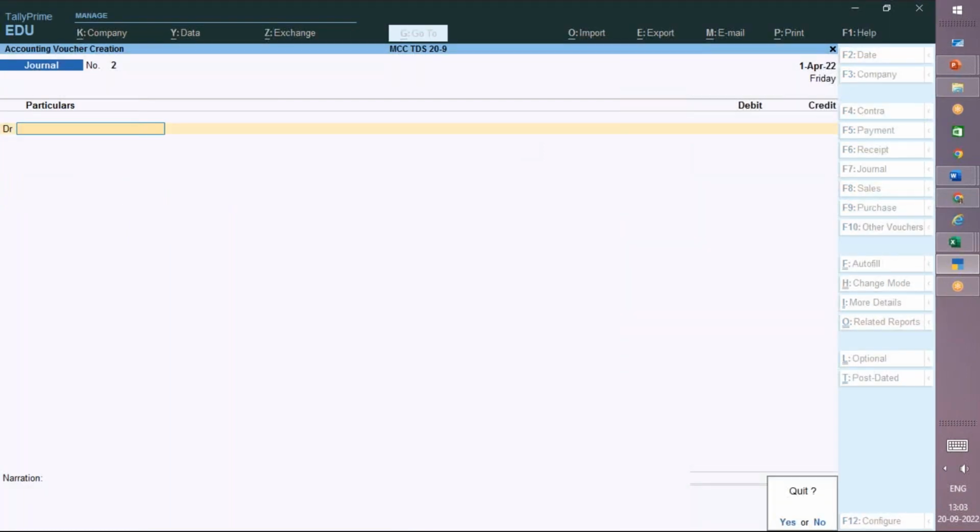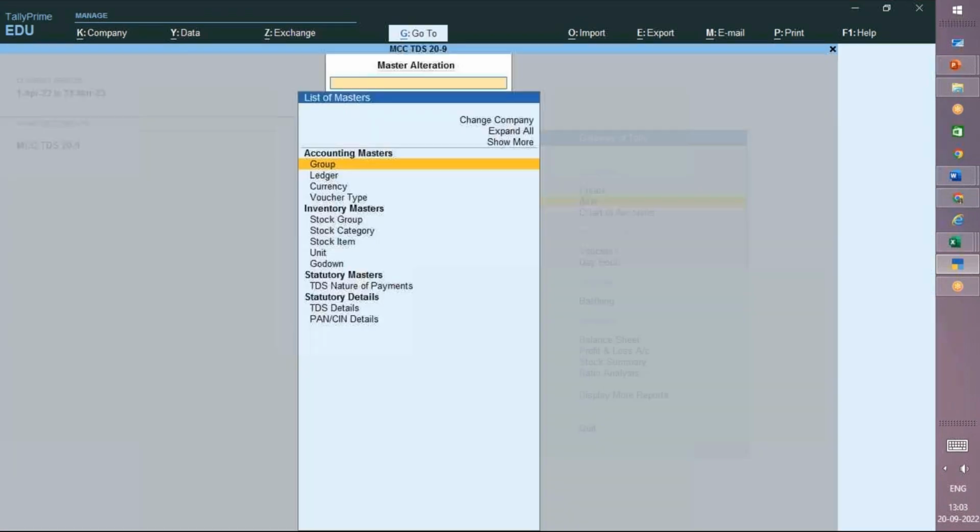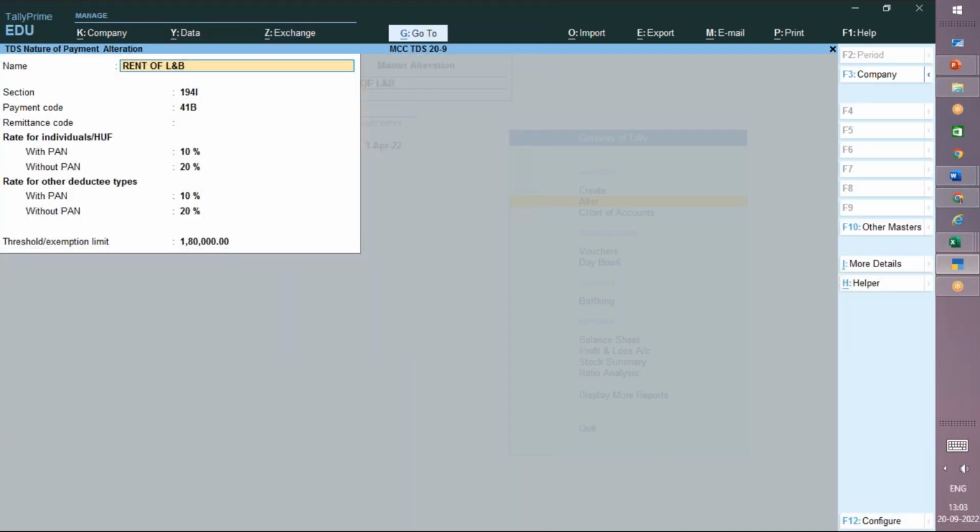Sometimes you might have missed the nature of payment, then you will not get it there. From the first step you should go on seeing where you have missed. Go to nature of payment, see if you have given the threshold limit. One step at a time you have to go on checking.